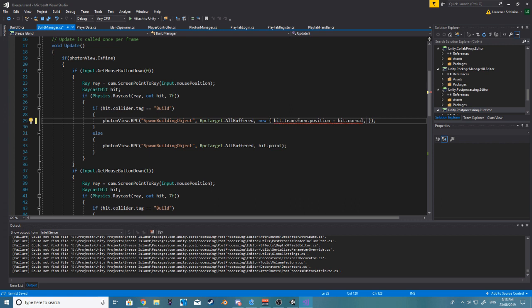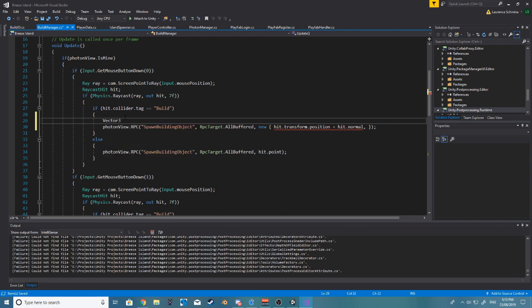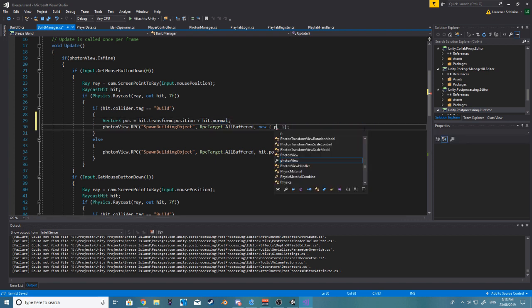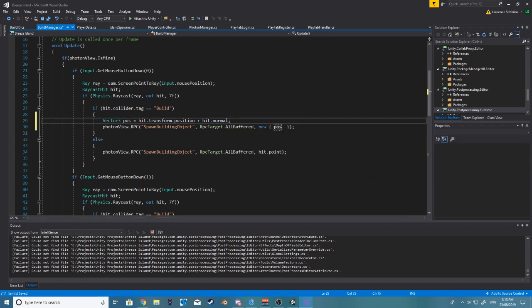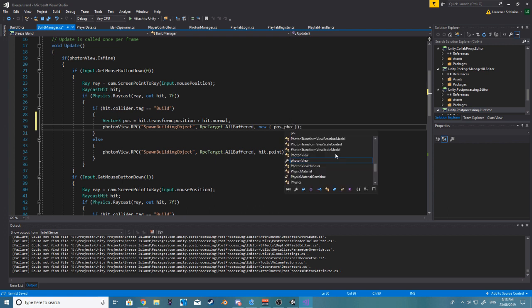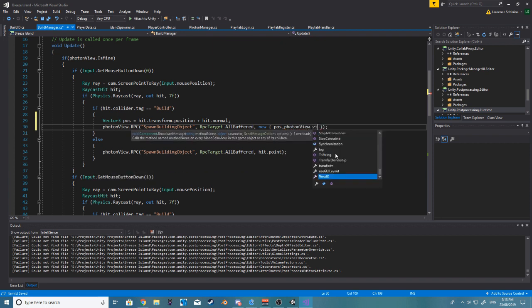Actually this won't work. Let's try this. So we need to make a Vector3, just call it position, and we'll set it equal to that. Then we can pass in our position there. And then after that, we want to pass in our photon view dot UID, I believe.